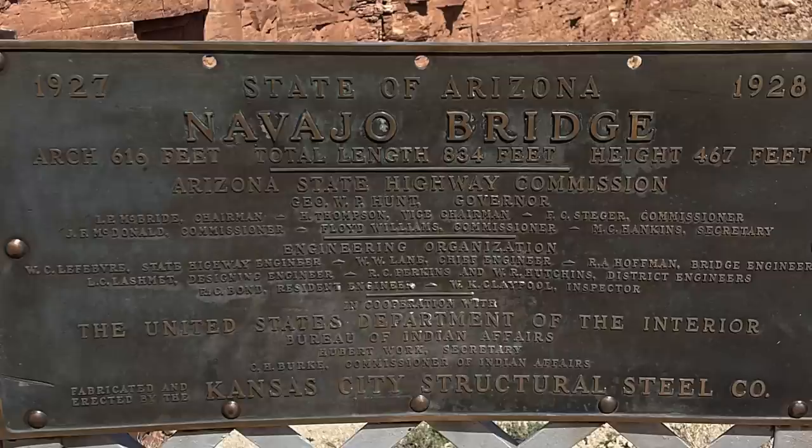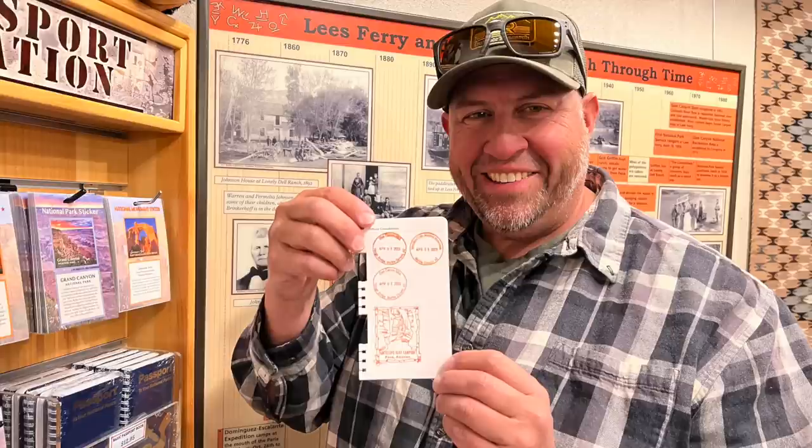So we stopped at the Navajo Bridge, and we got some more cancellation stamps there as well. I think Abby got a little video of that, so we'll throw that in there. I bought some Navajo jewelry again. When I see a stand, I have to go right there immediately. There was a nice lady there selling her Navajo-made jewelry. I did get a little bear charm. What were you saying about the cost though? It's a lot less. I would rather buy it from Navajo anyway because this is the jewelry that I love. If you go to Santa Fe, it's a lot more expensive there. So that was one of your things there, the little bear.